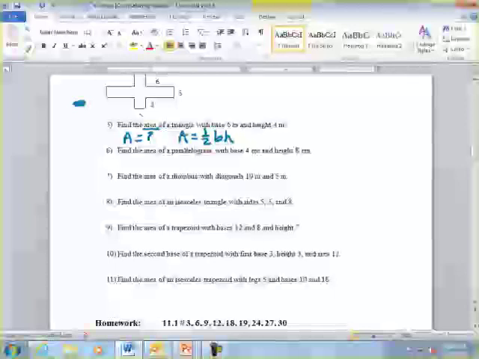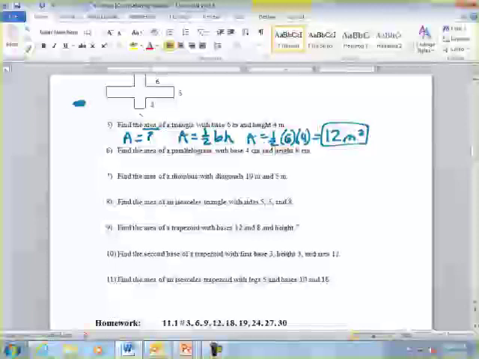So if we plug in what we know here, we'd have 1/2, a base of 6, and a height of 4. So that gives me an area of 12. Unit, meters squared. Square unit. Multiply 6 and 4 and then do half. It doesn't matter. 6 times 4 gives 12. Or you could do the 6 times the 4 and get 24 and then take half of that as 12. Either way, it's the same thing.